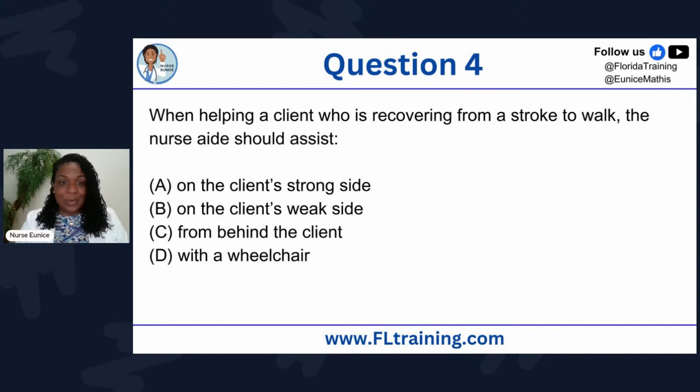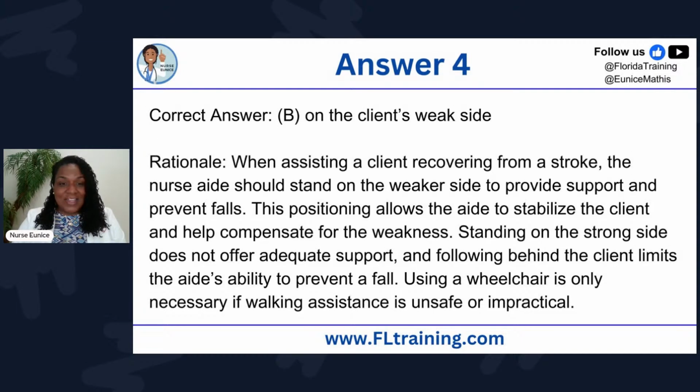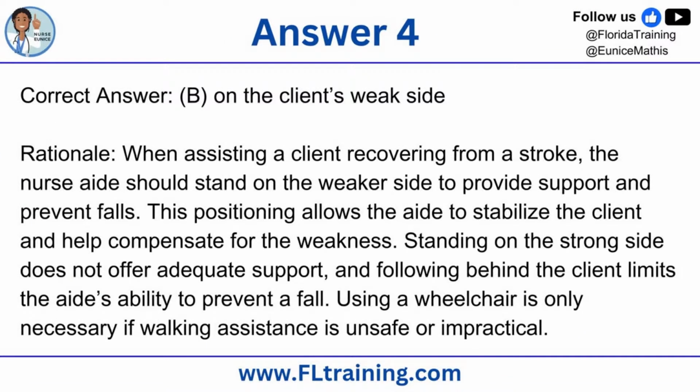All right, so this person has weakness on one side due to their stroke. When you're helping to walk them, which side do you support? And everyone has it right. You are such great caregivers. It is B. You're going to be on the client's weaker side. It's going to help stabilize the client and help compensate for the weakness.